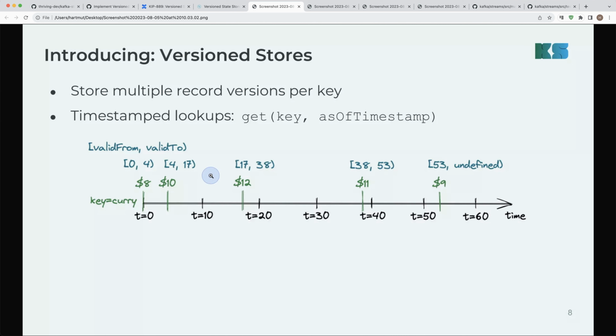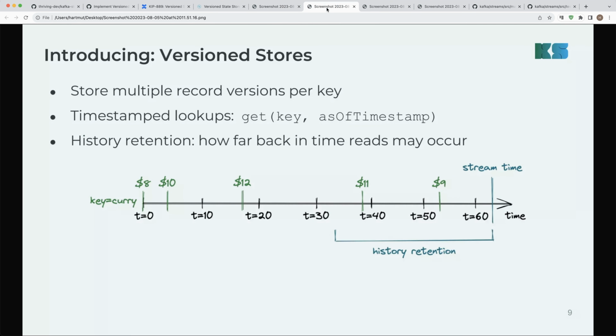And secondly, this obviously makes a lot more extra data, and to prevent having to store all of the versions, which also comes with a performance impact when you query data, it comes with a setting for the history retention. So how far back in time reads may occur.